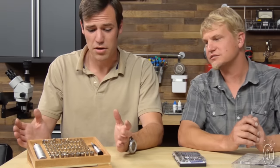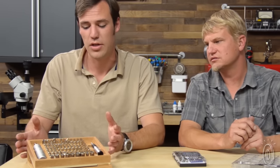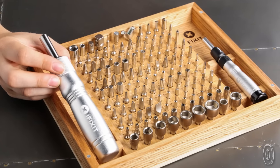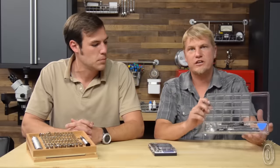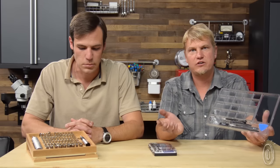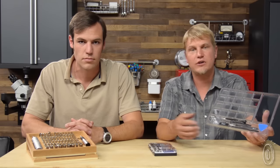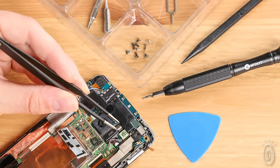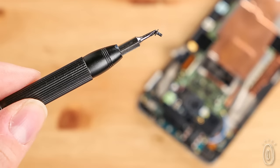For bigger items we've also got the universal bit kit, which has 128 bits covering all the bits in the 54-bit kit plus a whole bunch more. We also have our smartphone repair kit. While the universal kit is very comprehensive, the smartphone kit was designed to offer an affordable solution for repairing modern smartphones. Since we have thousands of repair manuals just for smartphones, we crunched the data and found that there are only seven driver bits needed to service all modern phones.